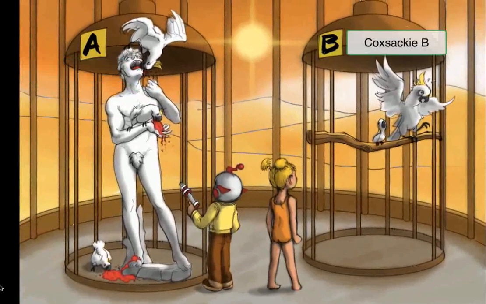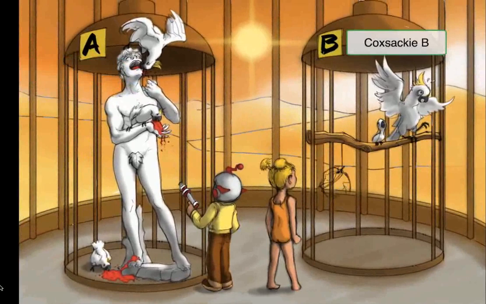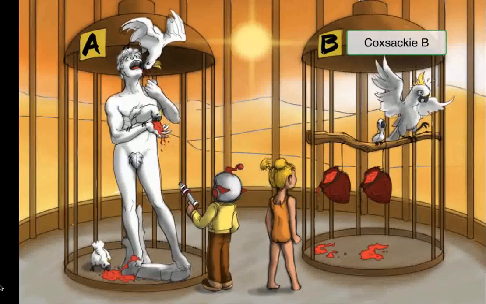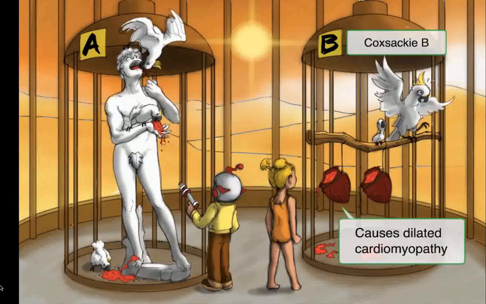Okay, let's move on to our Coxsackie B cage now. We can see lots of bags of bird feed in the cage, and these bags are very loose and floppy. And if you look closely, the bags are shaped like a heart. So this is to represent that Coxsackie B can cause a dilated cardiomyopathy, which is represented by these floppy, dilated, heart-shaped bags. It's a pretty devastating sequela of Coxsackie B infection, and is a highly board-tested aspect.